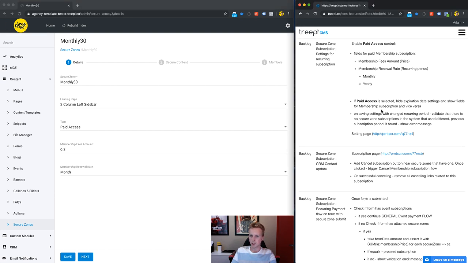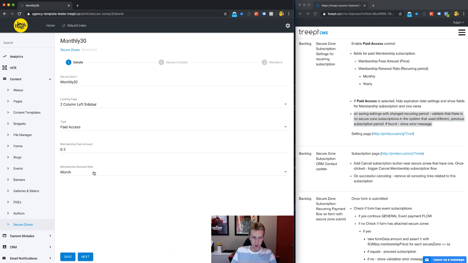Okay, so then it just goes through some of the workflow here, saying that if paid access is selected, it hides the typical expiry dates. There's also a check or a validation on the form.